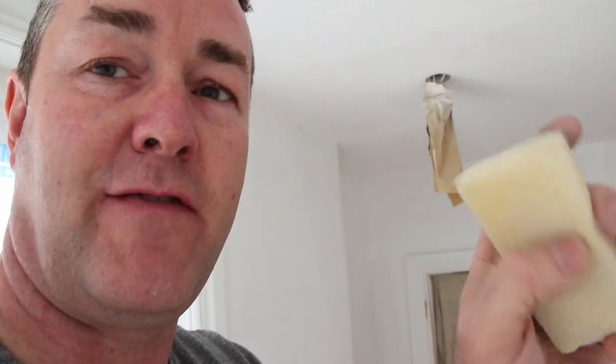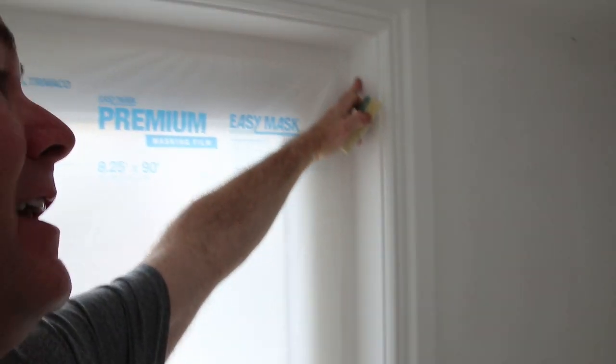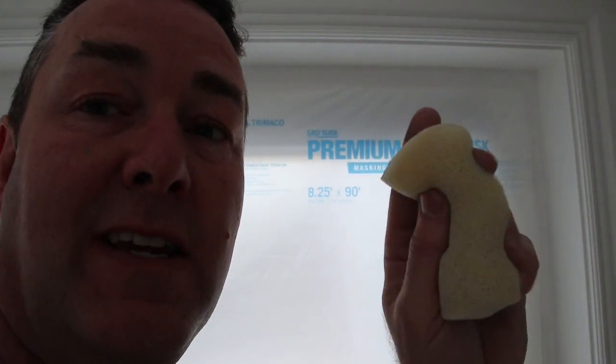Now, it's not the end of the world if you start seeing a little bit of a run on there. Now, what I've got down here, I'll show you, add this to the list of tips. I've got, from the pound shop, or Tesco, Morrison's, anywhere like that, you know these plastic scourers? They're brilliant for cleaning your spray gun and equipment down. Now, if you turn it around, it's sponge. That finish there is almost like a spray finish when you start utilising this. So, if you get a bit of a run across there, get that, just wet it so it's moist.